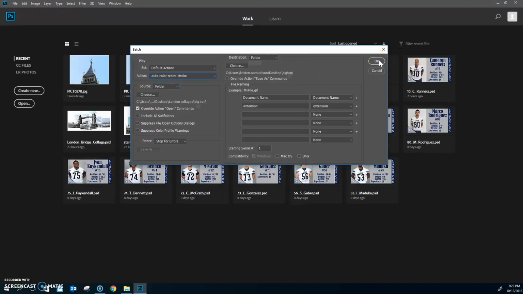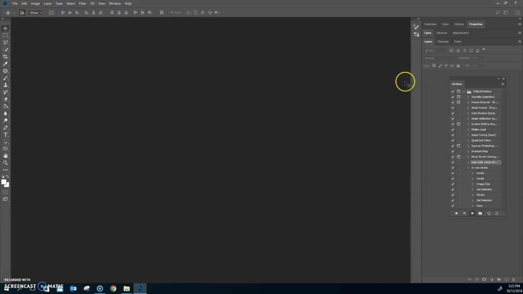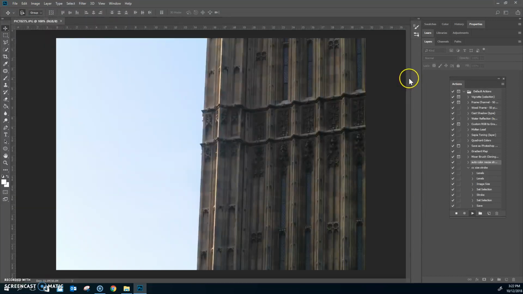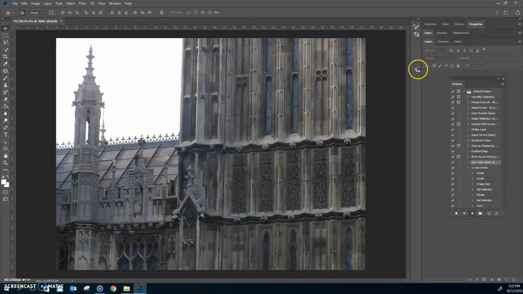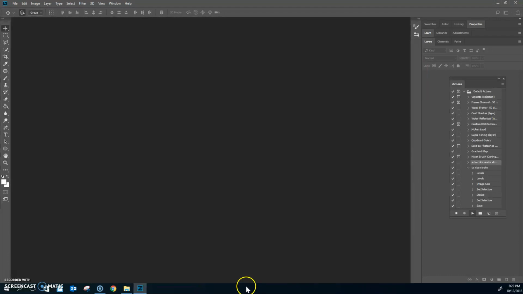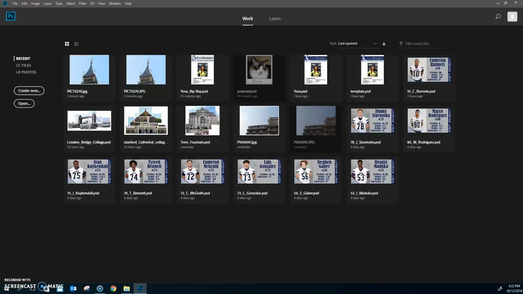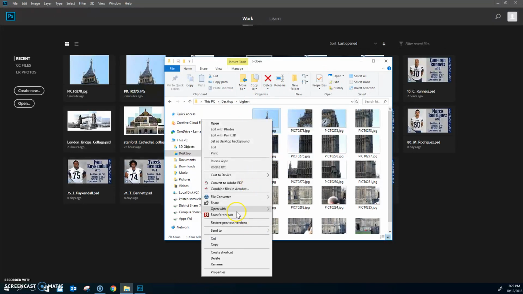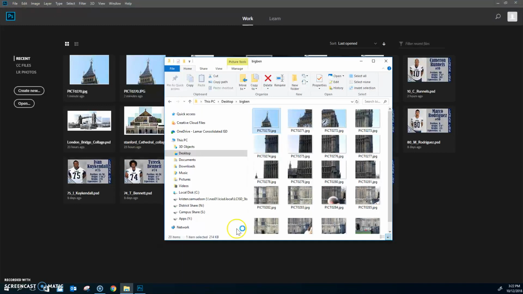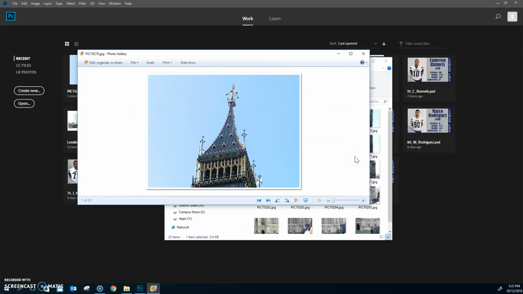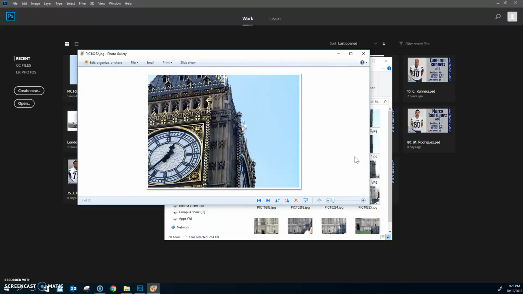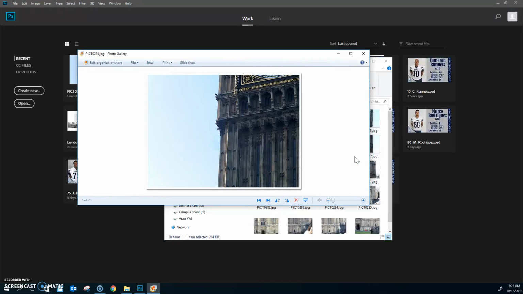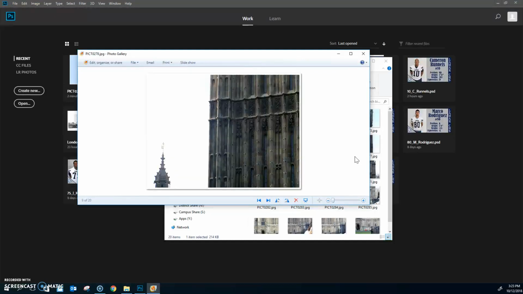Now when I click OK, we should see them run through the process. And yours is going to take longer because you have many more photos in your folder than I do on mine. But when I go to Big Ben, now I can look at these and I can see that all of them have the white stroke around it, have been cleaned up in color, and are ready to go on my final collage.